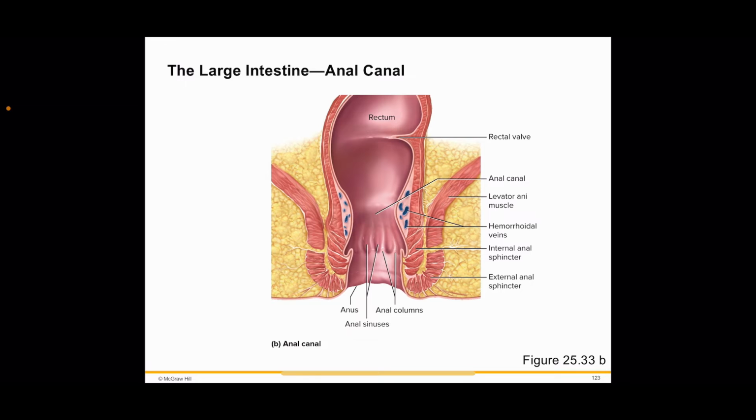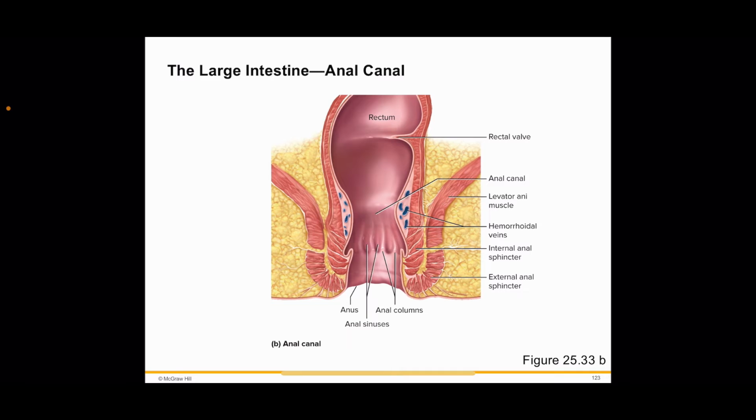Okay, the anal canal itself. So here's the rectum. There are valvular structures, the anal canal, and anal sinuses, which are detection points for things like gases versus solids. Individuals that have hemorrhoids, right here, hemorrhoidal veins. A hemorrhoid is when veins get pressure or become distended, for example from downward-facing pressure. Pregnancy causes this a lot, and they'll pull out. They can even get big enough to come out the anus or cause pain and bleeding, along with anal fissures. Here's an internal anal sphincter and an external anal sphincter, because we want pretty tight control over what's coming out and when.